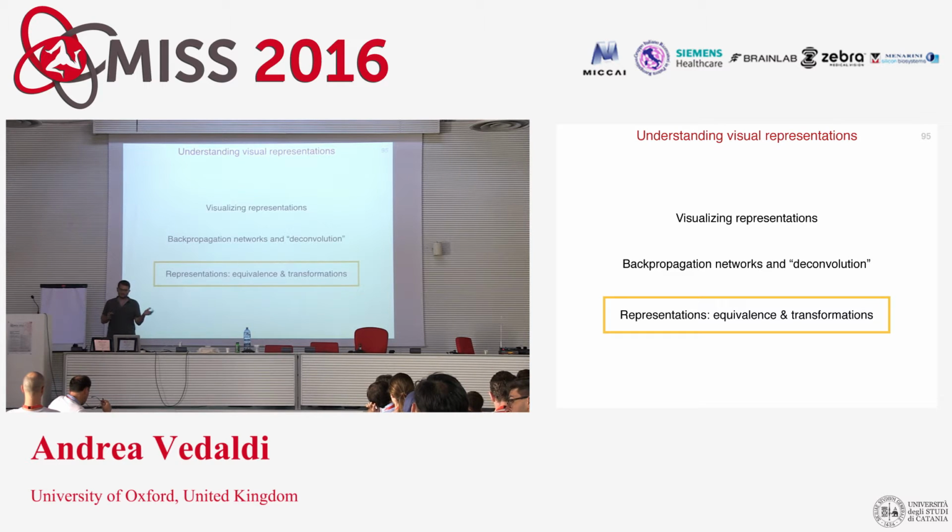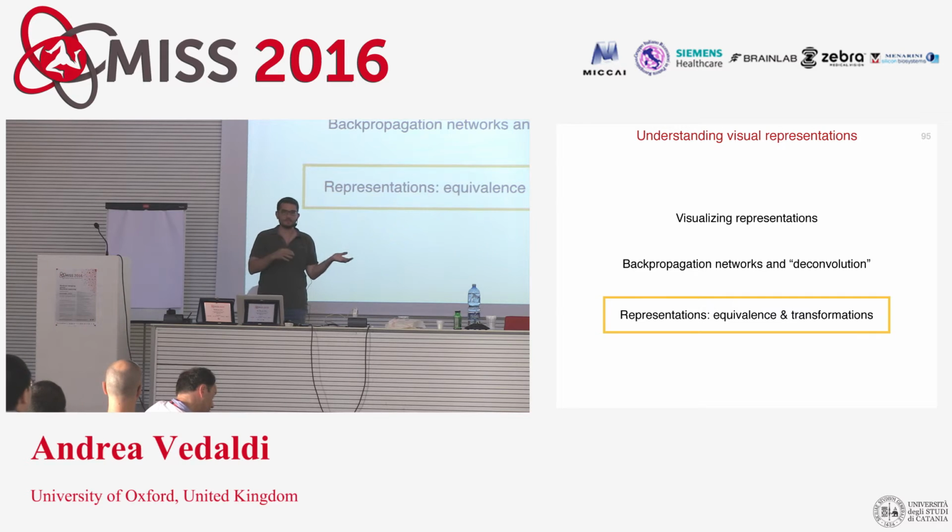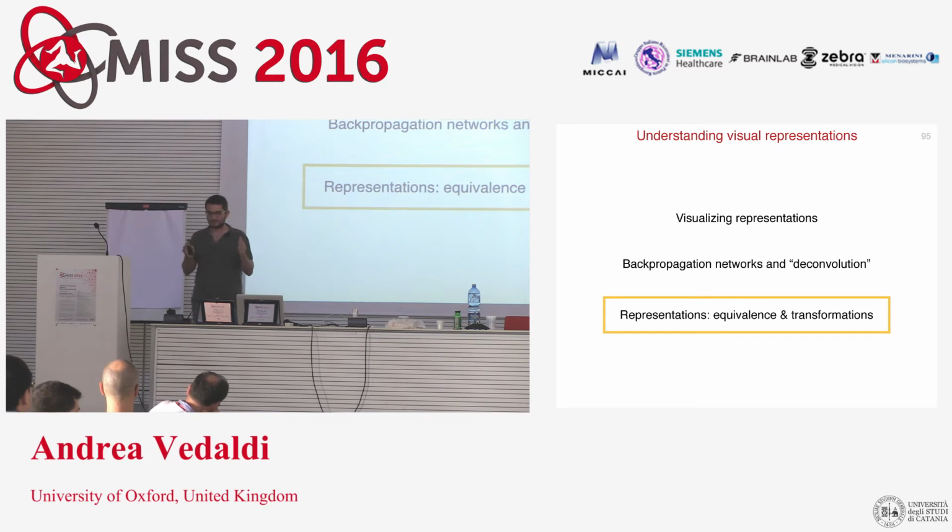For specific models, they can also have a diagnostic value. So you can use this to understand what the network is doing, what is failing, what is succeeding, which elements of the image are actually salient for a decision, and all those things. So there are many other reasons why this is interesting, but to me, the main thing is that this is a way towards a theoretical understanding of deep networks. And once we have that, if we ever will, then we can do great things, I think.